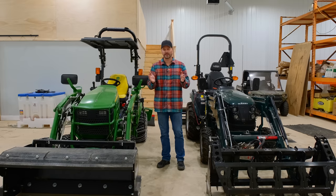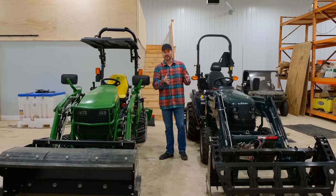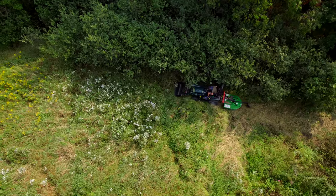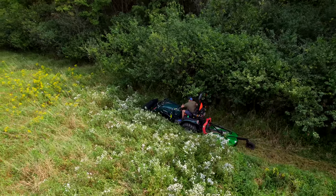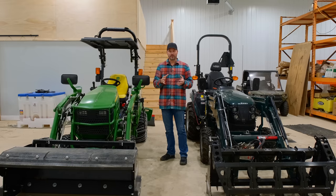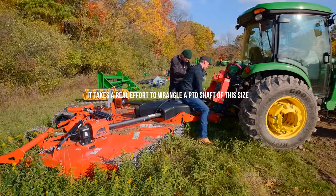The last theme I'd sum up as easier. Easier to get on and off — they're lower to the ground so you don't have to climb up a bunch of steps. Easier to navigate through tight spaces in your yard or in the woods — they're more nimble. Hooking up attachments is easier too because everything is lighter steel. You can often manhandle an attachment to line it up if the tractor can't quite get it there. Even a PTO shaft on a small attachment weighs less than one on a big Kubota M4.